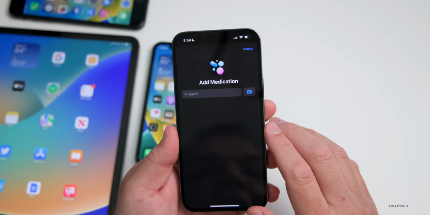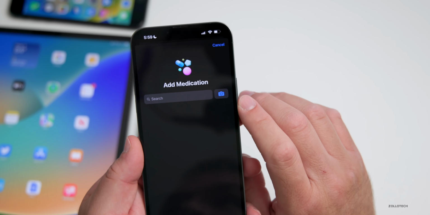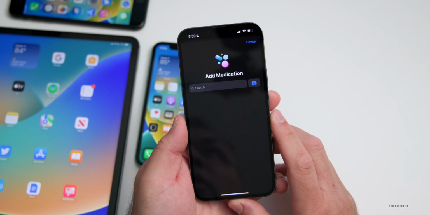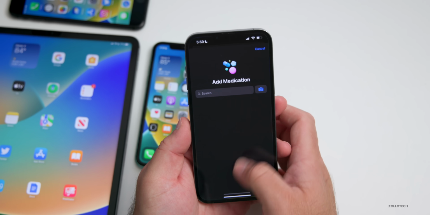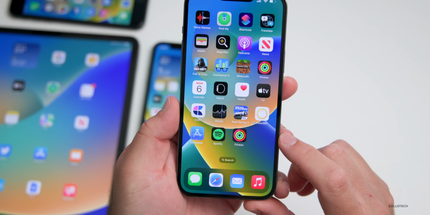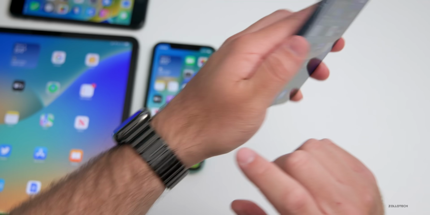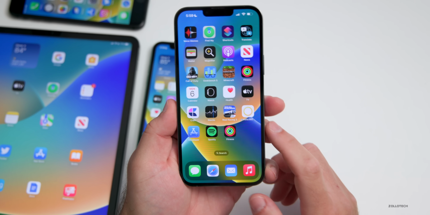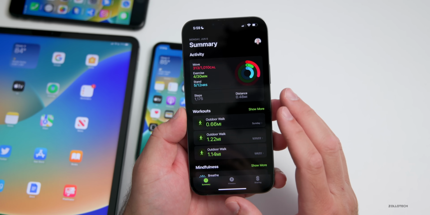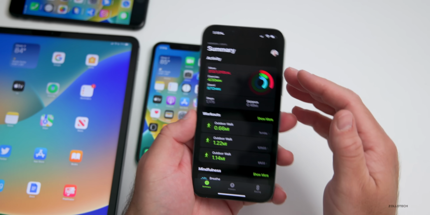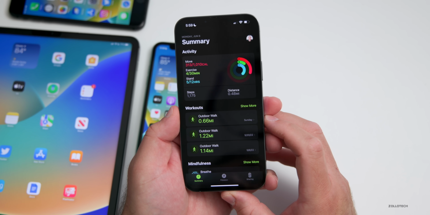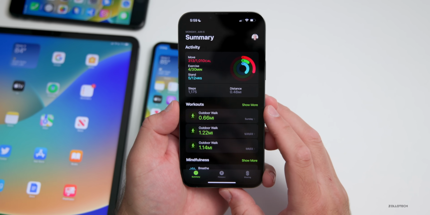Also, if you want to add a medication, not only can you type it, but you can use your camera to do that as well. So if it recognizes the name, you can select it and then add it that way. Super simple. And then also to go along with Health, they have the Fitness app. Now, we've had Fitness for quite some time, but now you can use it without having an Apple Watch. Before, you couldn't use it if you didn't have an Apple Watch. Now it's built in, and then you can use some of the features directly from the phone, such as walking, since it can sense motion, to use that on the phone if you don't have an Apple Watch yet. Or maybe you just don't want to wear a watch. You can use that directly on the phone.